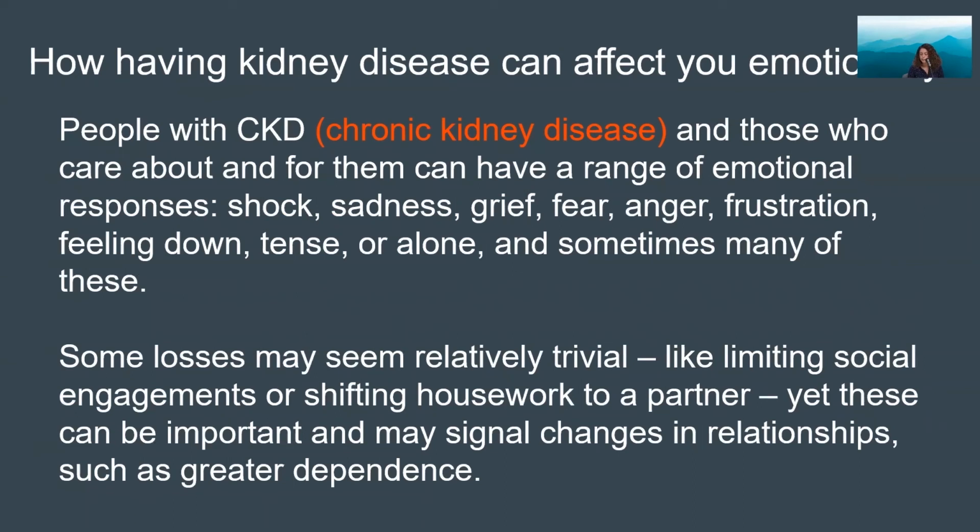How having kidney disease can affect you emotionally. People with chronic kidney disease and those who care about and for them can have a range of emotional responses: shock, sadness, grief, fear, anger, frustration, feeling down, tense, or alone, and sometimes many of these. Some losses may seem relatively trivial, like limiting social engagements or shifting housework to a partner. Yet these can be important and may signal changes in relationships, such as greater dependence.